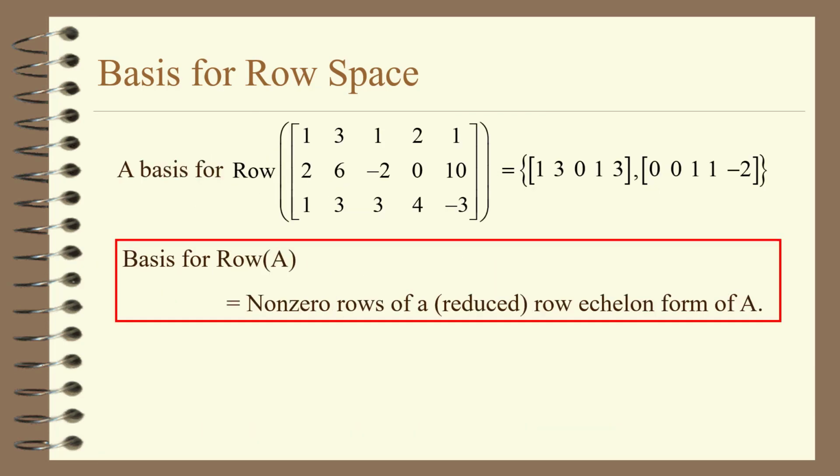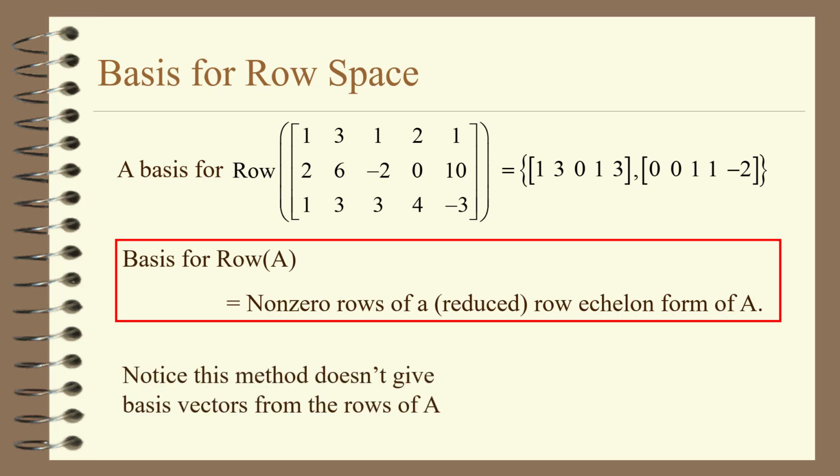So the basis for the row space of this matrix is literally just the non-zero rows in the reduced row echelon form. And that's actually always true. The argument never ever changes. Also, you should notice though that the basis for this row space doesn't actually use the rows of the original matrix. That's in some ways unfortunate, because you'd like to sometimes keep the original rows, and this technique doesn't do that.